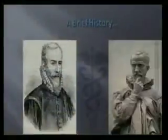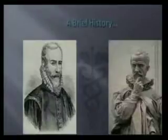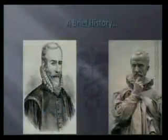So we'll start off with a little bit of a history lesson. This is the same guy, just two different pictures of him. Does anybody know who he is? I had no idea who he was. Yeah, very good. Well, kind of. All right, so that is Ambrose Paré.